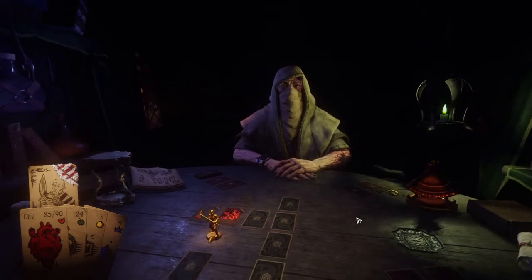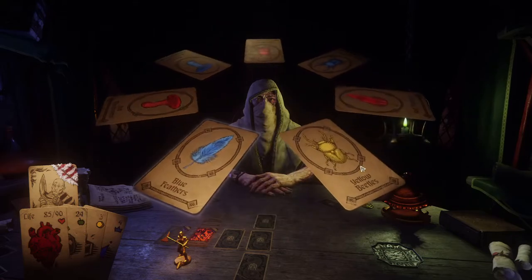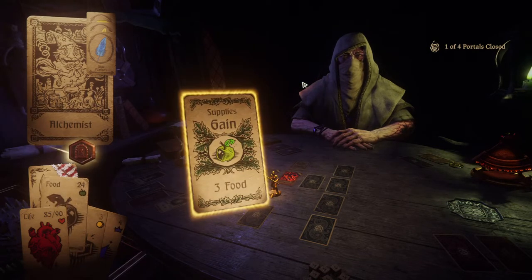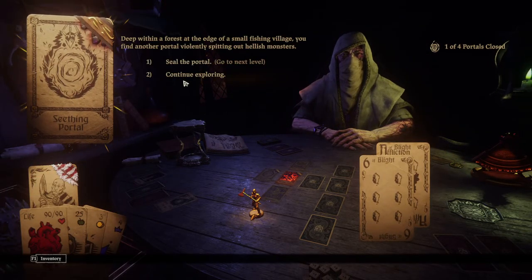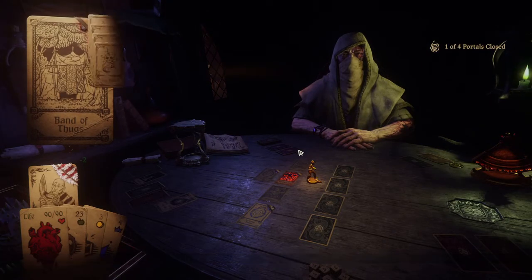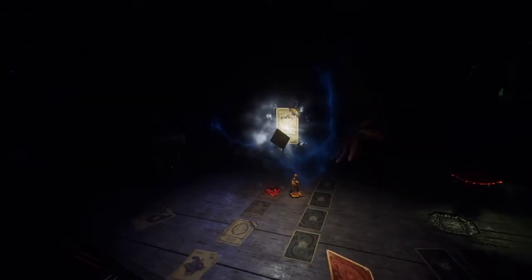Okay, second yellow. Come on. Oh. And the blue feather. A little bit of food. The seating portal. Let's continue exploring. Band of thugs. Yeah, that was easy. It was no risk at all. Why did you ask? Alright then, let us take a look at what you have for me.